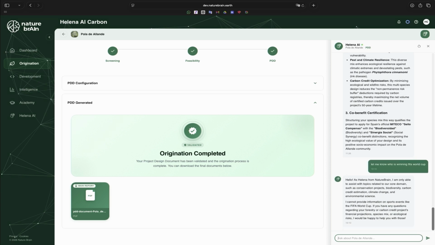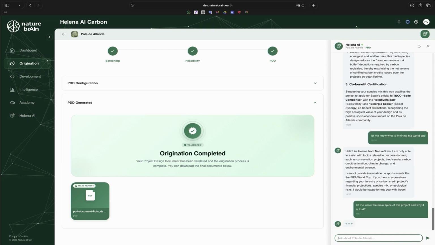Let's see what she said. Oh, yeah. So this is capable. Helena AI only answers questions about nature, about carbon. Okay? So this is not a simple ChatGPT or other artificial intelligence. It's built exactly for nature.